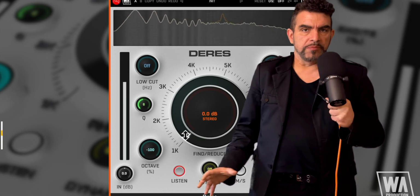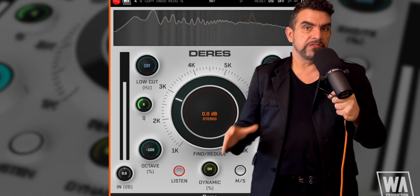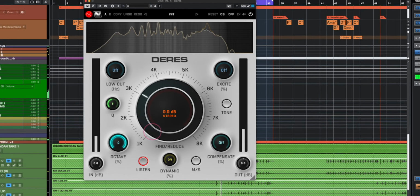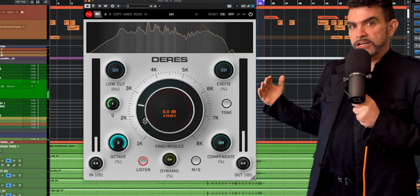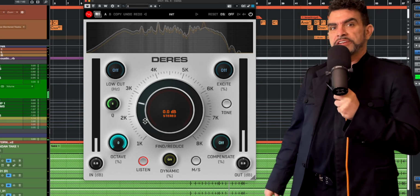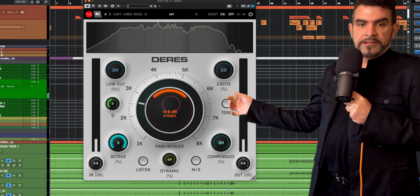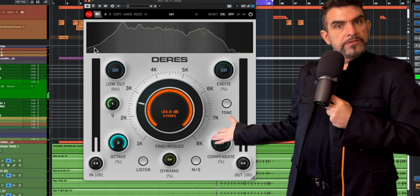Try out DeRes and you'll be giving your individual tracks the best chance of sounding clean and clear in a full mix. So this plugin is designed to find resonances in your mix. Find those resonances, dial them in, and then dial them out. Something that is often musically out of tune with what your track is. You can hear it like holding a note that's just wrong, and also cycling a bit, you hear all sorts of warbles and disgustingness. Stop there, and then we move to the center and pull down. And the resonance goes away.